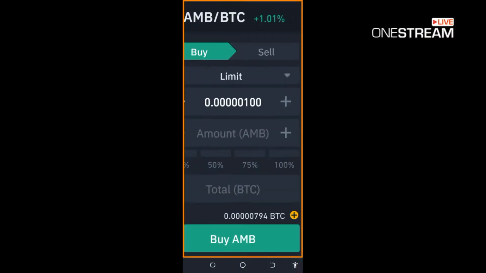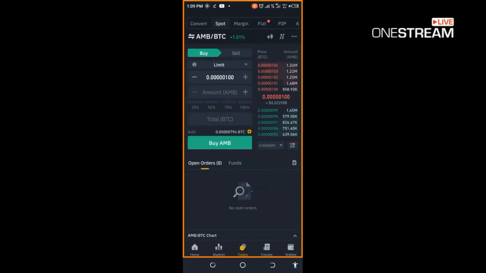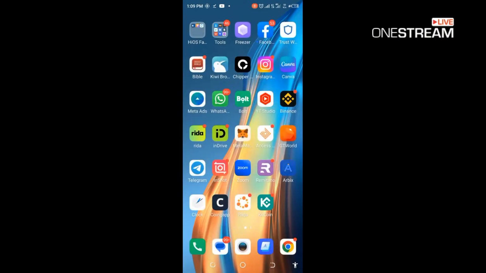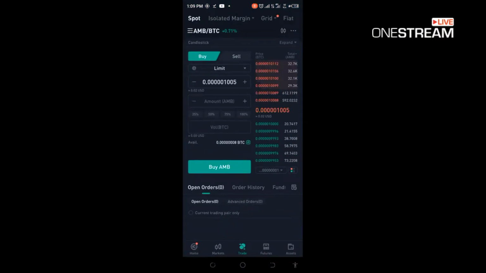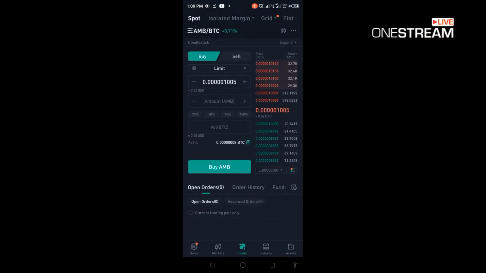So this is currently the price on Binance. As you can see, it's 0.00001, that's five zeros, then 1. Then in KuCoin, let's check what exactly it is. Let me try to refresh that. That's the price. You can see here it's 0.0001005. So there's a difference, right? We're just going to go over and see how we can exchange this.